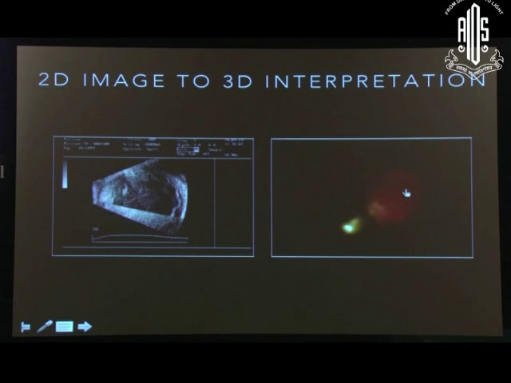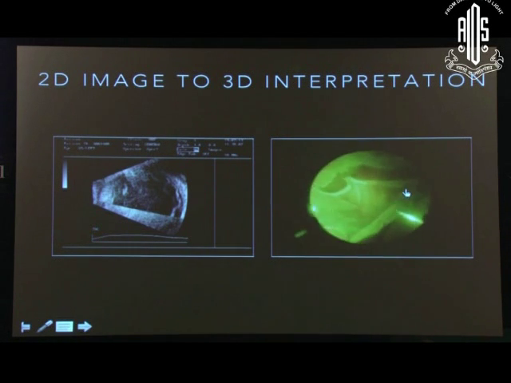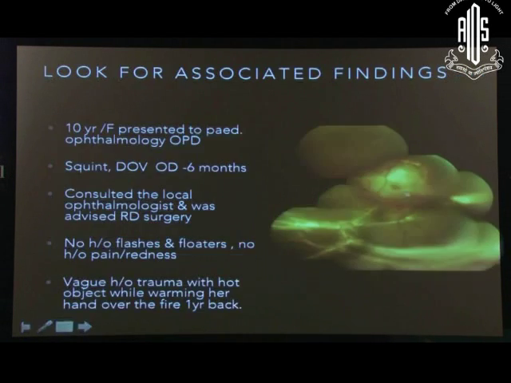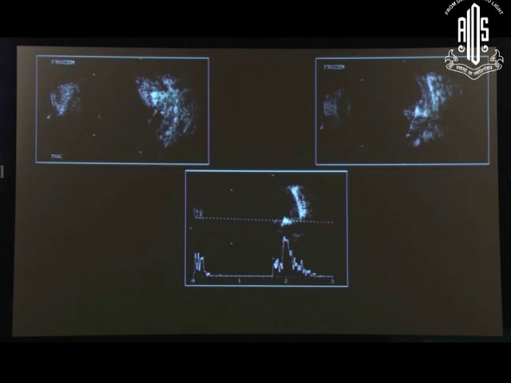Okay? And this patient underwent surgery. And you see the blood being cleared. And this is the picture, indicating that we were right in our diagnosis. So any snake-like movements of membranes, high reflective, attached to the disc, always think of a giant retinal tear.